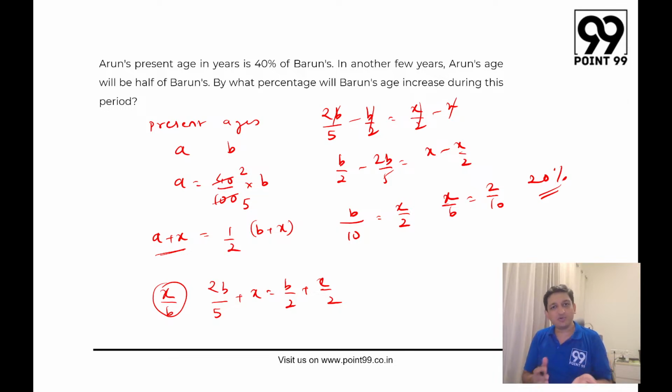Now another thing that we could have done is instead of taking a and b, हम लोग बोलते हैं कि b के जगह पे कोई नंबर ले लेते हैं, या फिर a के जगह पे कोई नंबर ले लेते हैं। लेट्स से फॉर एग्जांपल अरुण का प्रेजेंट एज इज 4x। अगर अरुण का प्रेजेंट एज 4x है तो वरुण का प्रेजेंट एज बन जाता है 10x, ठीक है? एंड देन यू डू एग्जैक्टली द सेम थिंग। 10x प्लस y, 4x प्लस y बनेगा, 4x plus y will be half of 10x plus y and so on। तो ये exactly जो भी यहाँ पे हमने चीज की है वही चीज हम यहाँ पे भी कर पाएंगे, ठीक है?